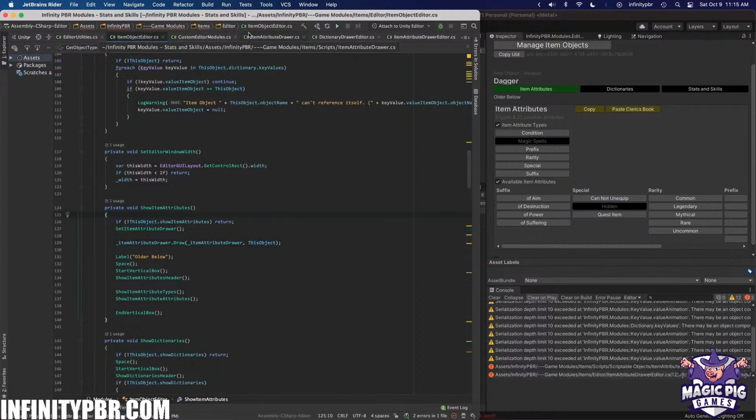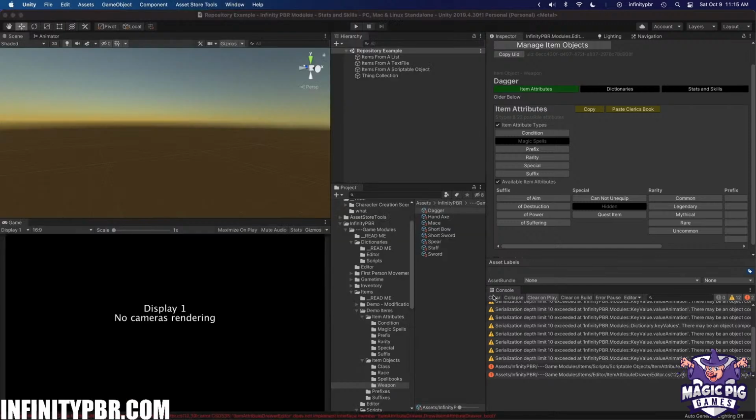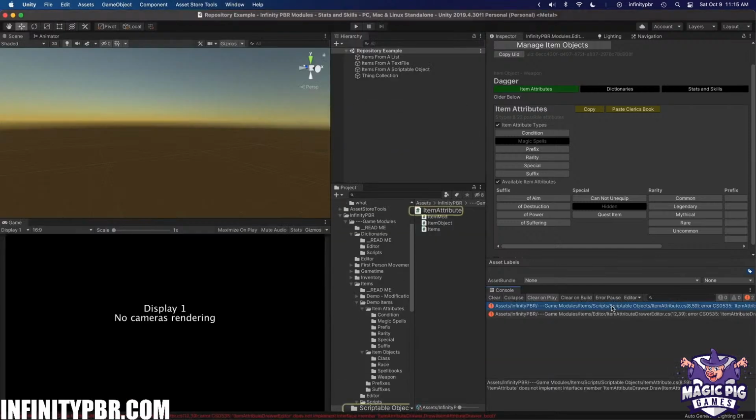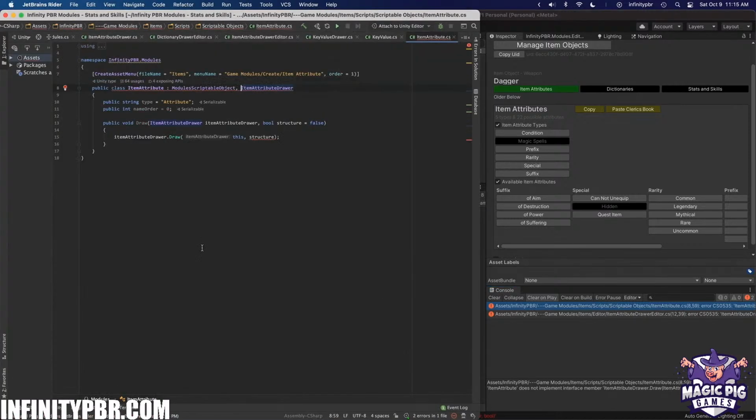All right. See if anything just magically works. Or what? Errors. Aha. So we need to remove this because these are no longer going to draw themselves.